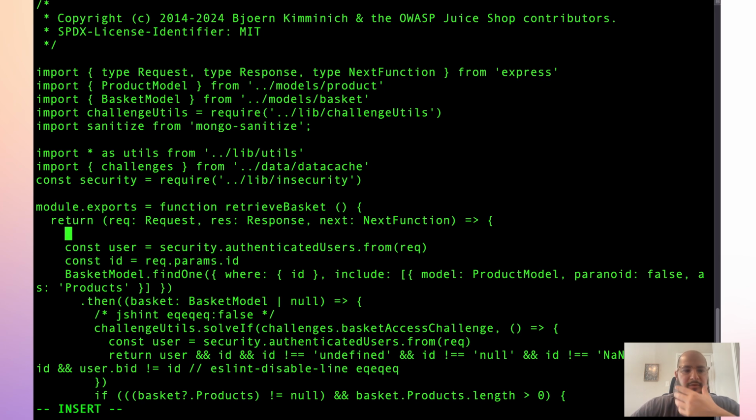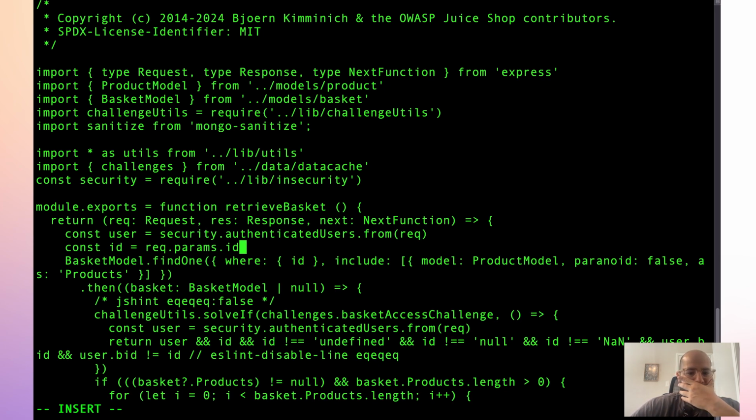Okay, so I'm going to get the user request, and then I'm going to set the ID to the sanitize function and pass the user dot, I believe it was BID. It's good to have something to auto-populate for you, like NeoVim or VS Code, and look through the code. I've done this example before, so I know exactly what my options are.